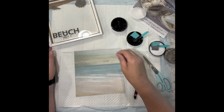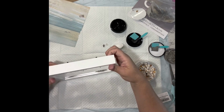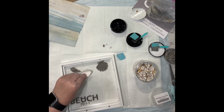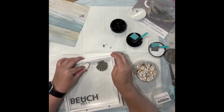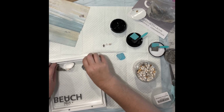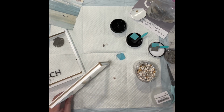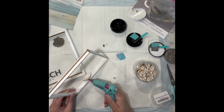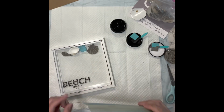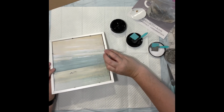And then once that's done, I'm putting that back into the frame, as well as that little spacer thing that they use. And then I am going to be adding some shells and some of the sea glass that I got from Walmart. And I'm just hot gluing it to that spacer piece, so that I can make sure that it's going to fit and not get squashed once I put the backing on. So I'm just taking it off and adding, I am also using some of those teeny tiny shells that I got off of Amazon. Those are in my storefront as well. And then I am gluing in the glass. And then I'm just going to put the paper and the backing back on or in the picture frame.